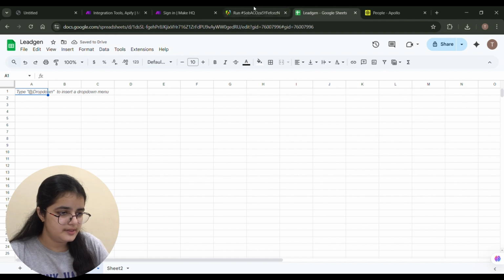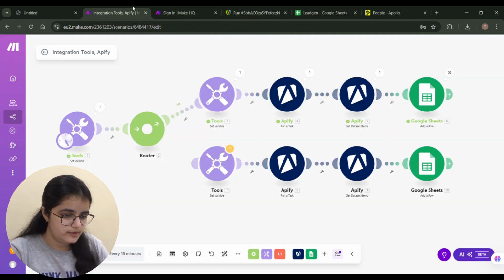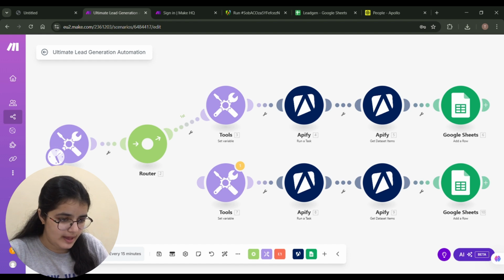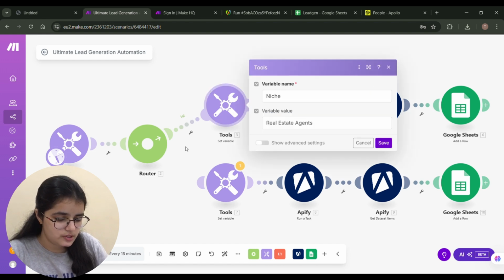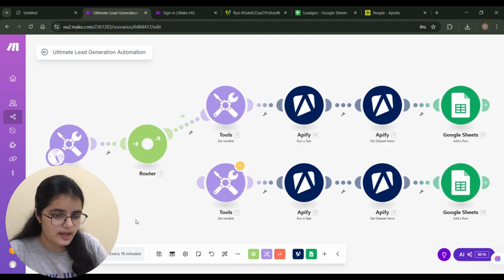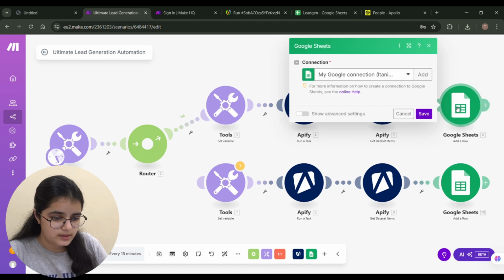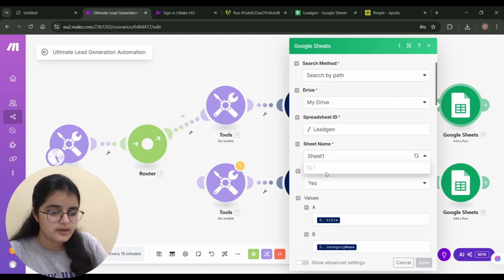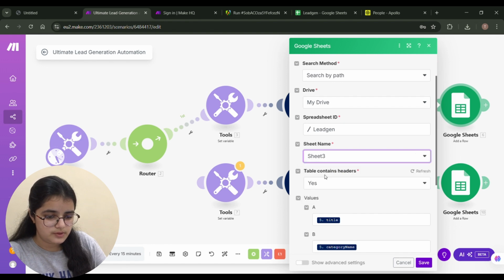Okay, so again go to your workflow. Let's first name it. We've changed the name of this workflow, and let's now click on run once. We have the niche here as real estate agents, and in the Google Sheets, we need to come here once again and go to sheet 1 and change the sheet name to sheet number 3 and click on save. Okay.